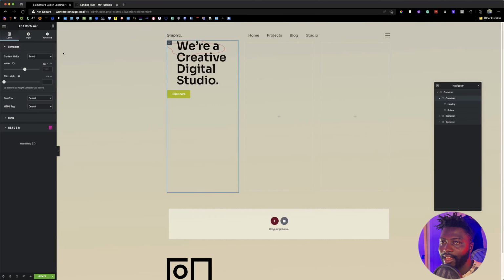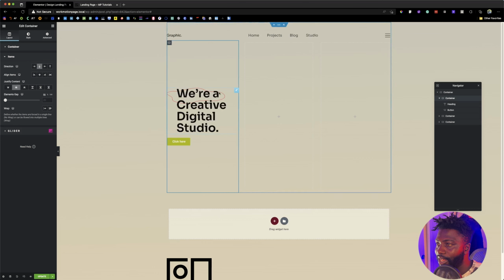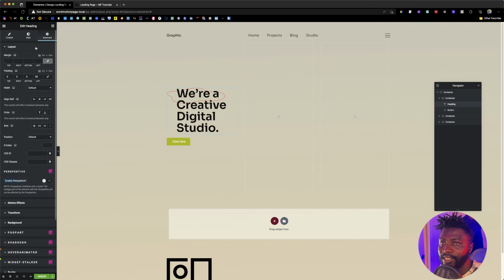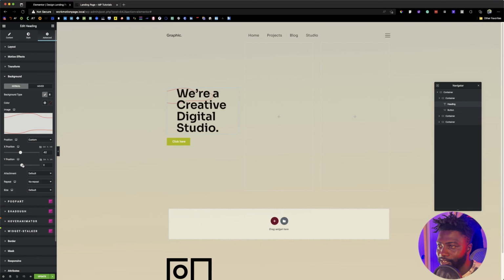I can click on that and then go to items and say, so let's make sure there's direction and then put this one in the middle. Then we can come back in, click on this, go back into the background and say, give us a custom position. So this has to go up a little, and then this has to come back over here.